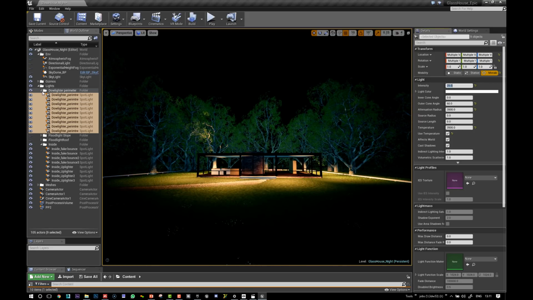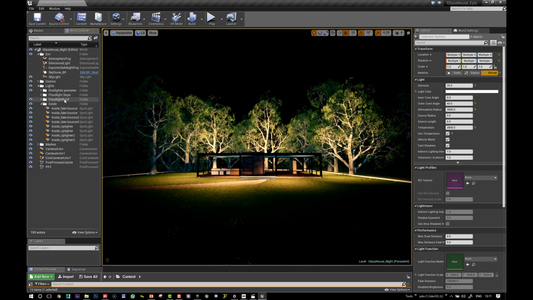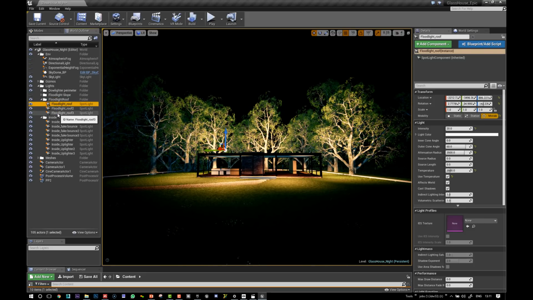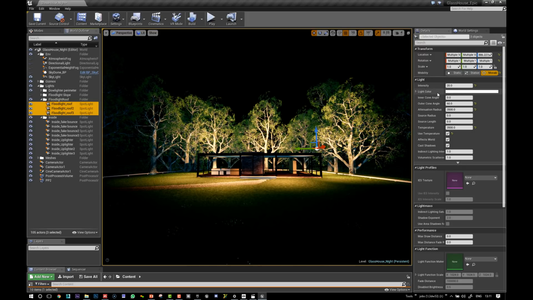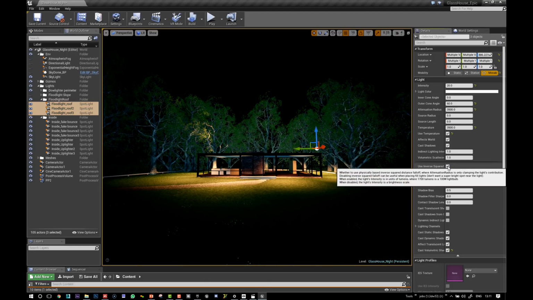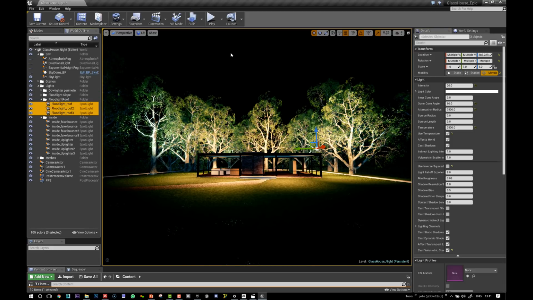So that's for the perimeter, and then the floodlights on the roof. I just turn those on, and there are only three there, but I can just play with them like this. And here I turned off the inverse squared, so that's why this intensity is set to 20. Normally it would be much higher if I had the squared falloff. And then finally those on the slope.